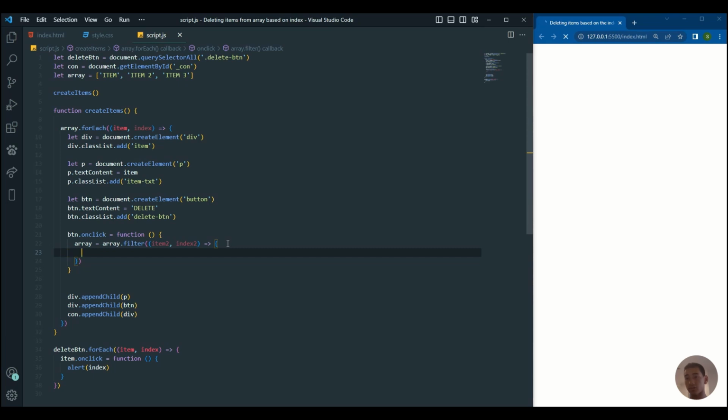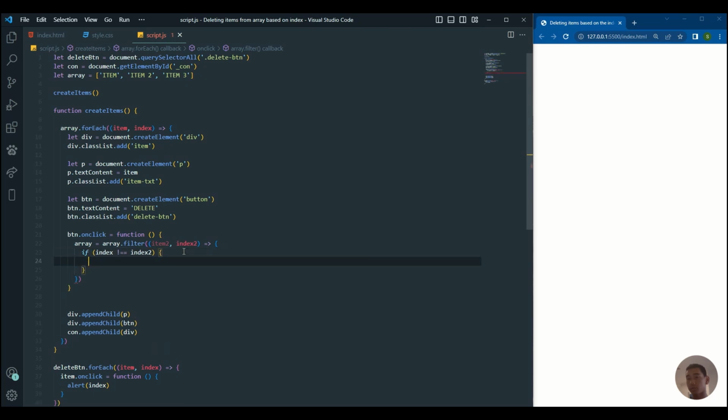So if that index is not equal to the filtered index, then we want to get that value inside our new array. So if it's not the clicked value, so if I click on item 3 delete button, that has an index of 2, so these 2 items will be inside this if statement or this condition. And then inside here, we just write return, and we're not going to write item, we're going to write item2, because we're using the item from this filtered array.